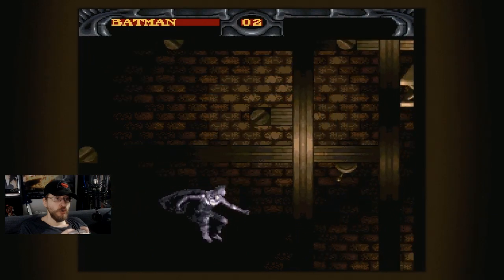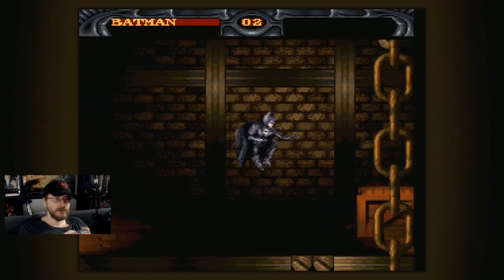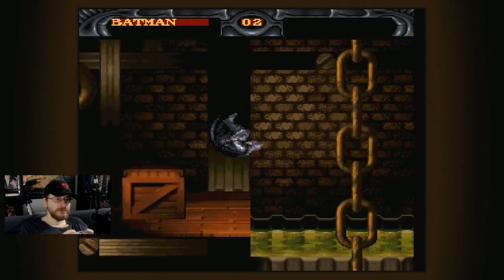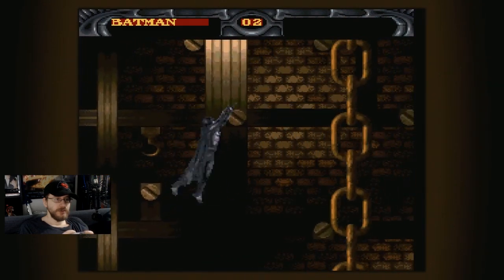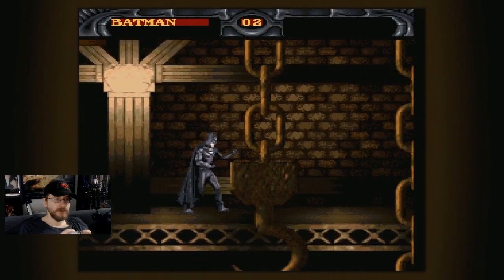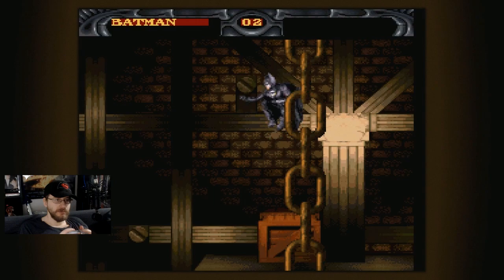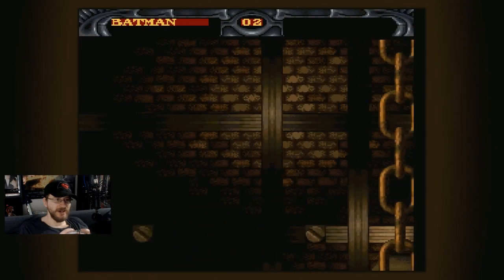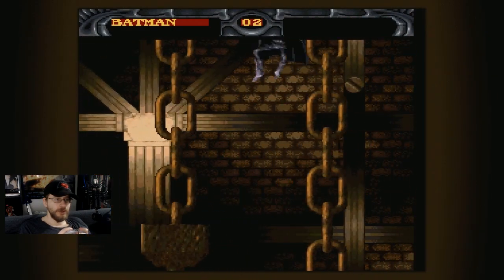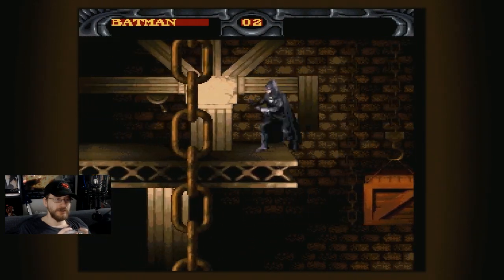No! Controls so bad in this. No! This is why this should not be. What the? Okay. Let me hit. Okay, knock the box down. You have to press up. Whoa! Don't fall, Batman! Don't fall! Don't do it!